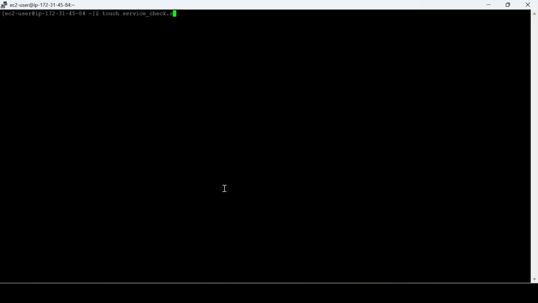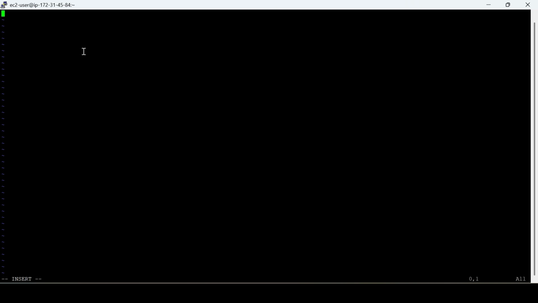It will create the file. However, if you directly do sudo vi and then the file name, vi is to create and edit the file. And if I click I, it will allow me to write it.